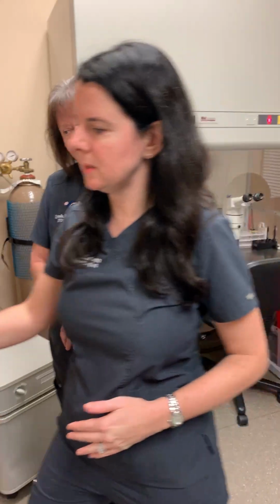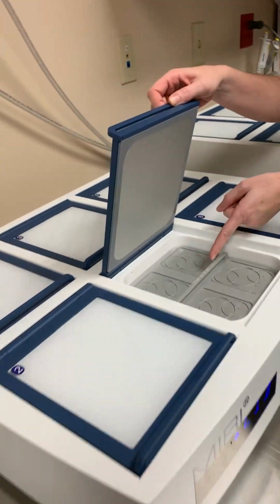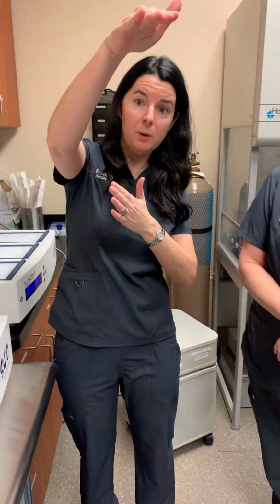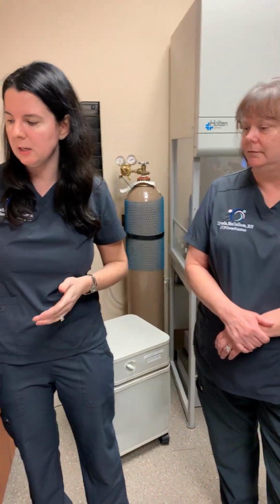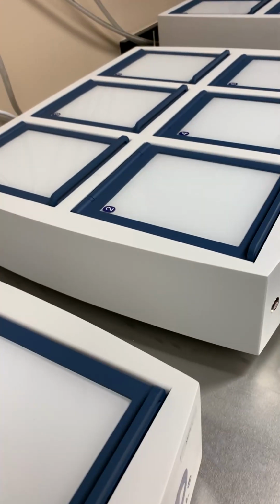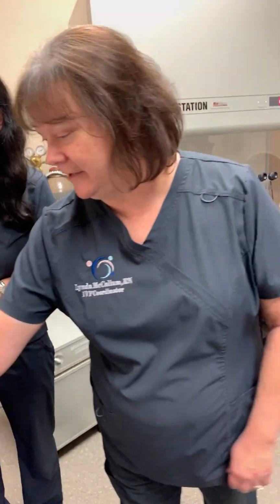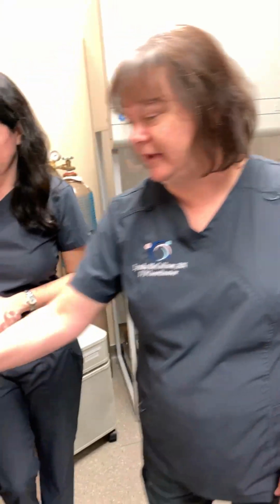Yeah, this is wonderful. So, Miss Sarah, on these, do you just have one patient's embryos in each little separate container? Yes, so there's 18 total that you can use. There is a divider on the inside here, so if we had all 18 spaces full and we didn't want to move to our backup big one, we can divide each one. But as of right now, you would have 18 patients at one time. Well, that must be sensitive because I saw this change when you opened that up. Yep.